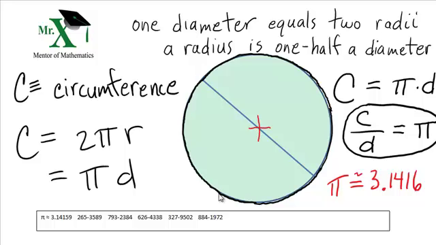Now, how do we get circumference? That's the distance all the way around the circle. You start at a point on the circle and go all the way around the circle. How far is it around the circle? Well, we call that circumference. So we're going to let this capital C be circumference. Circumference is pi times diameter, or 2 times pi times the radius. If you like, we can put multiplication dots in there, if you're not used to this terminology yet. 2 times pi times r, or pi times the diameter. We don't usually write the multiplication dots, though. After a while, we just put these symbols and numbers together. 2 pi r.